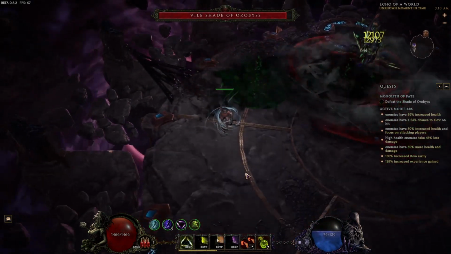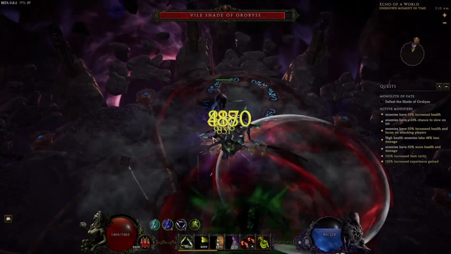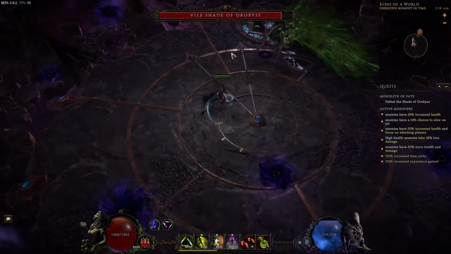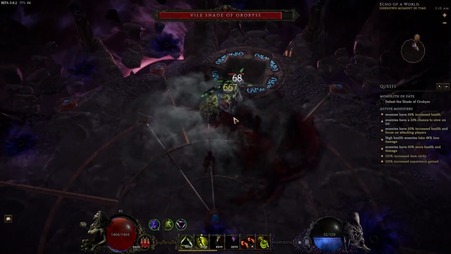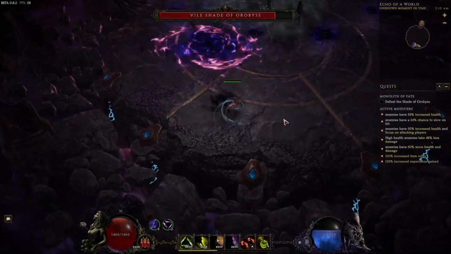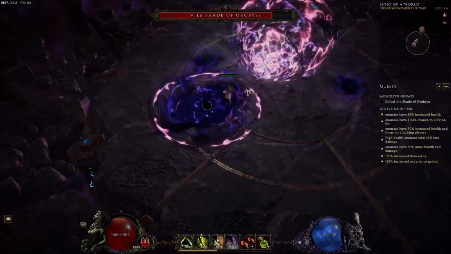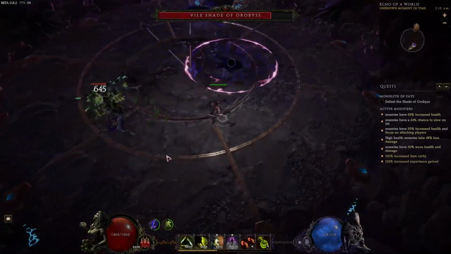And on that note, the Shade of Oribus himself is an interesting boss fight, because unlike most bosses in games, where they have a set of abilities and are fairly predictable, the Shade of Oribus is very random. It combines multiple randomly chosen abilities with literally thousands of combinations. So every time you fight it, it's going to feel a little bit different.